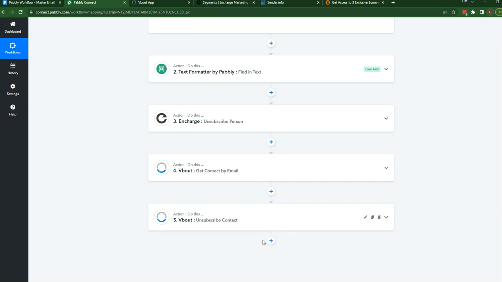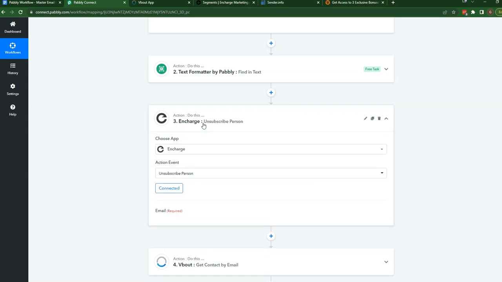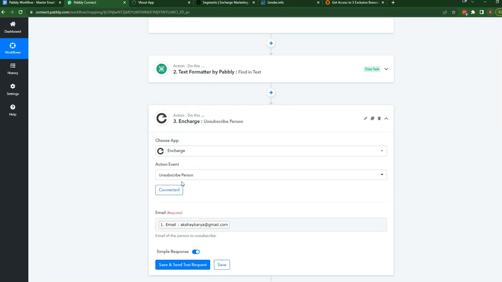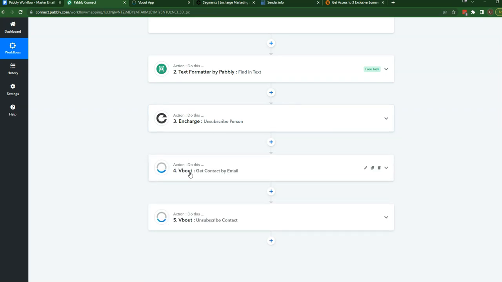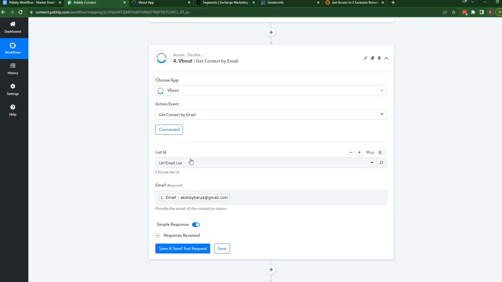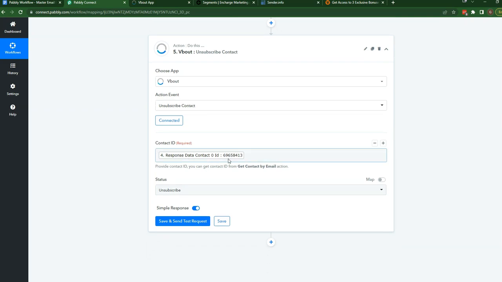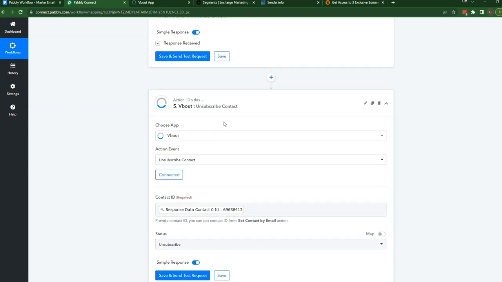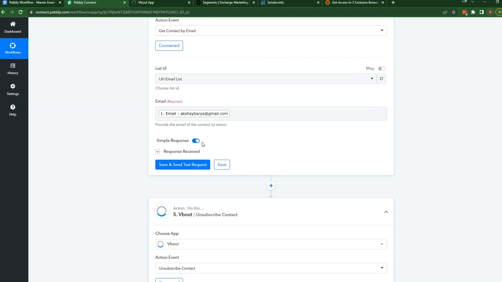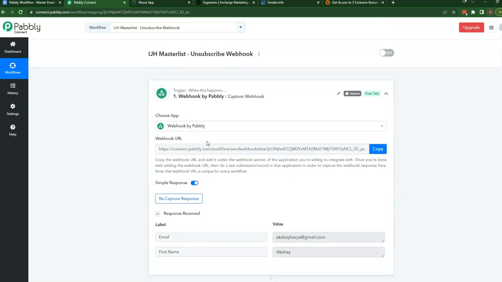I could add any platform or whichever system you may be using. So if I go here, Encharge unsubscribe only needs the email, right? For Vbout, you need to get the contact first. So I got the contact by email, and then I unsubscribed the contact by using its ID. So you can use whichever system you may need to do the unsubscription.